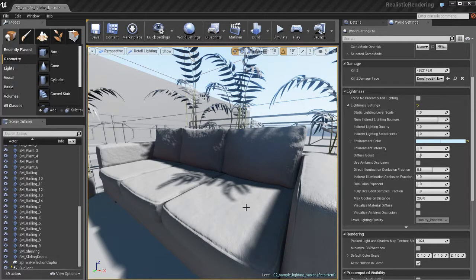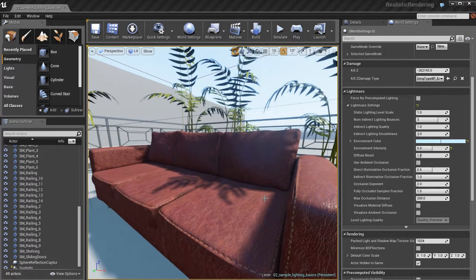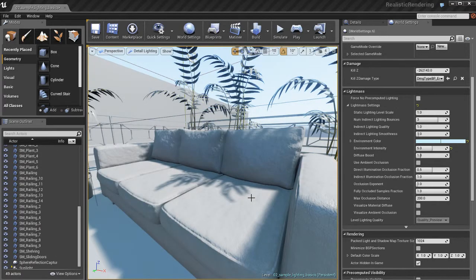If you were in a similar setup where it's the middle of the day, and say you're on a rooftop lounge in downtown LA, sitting around these couches, a lot of the shadows are going to be brightly lit. They're not going to be pitch black. That's because the environment color of the sky and the surroundings starts to spill over on everything, brightening up those dark areas. So if I increase the environment intensity, which is the next parameter just below the environment color, I can actually overdrive and push the environment color even higher. So I can make it very intense. In this case, I set it to 5. And that's a very exaggerated value to set it at. So I'm going to leave it at 1.